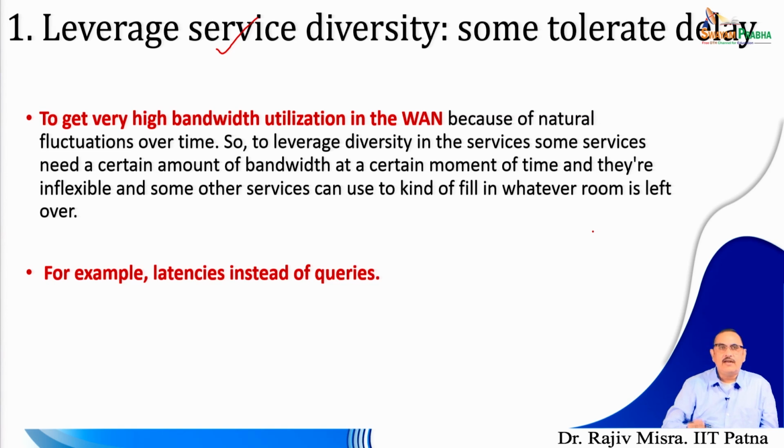So, let us see about leveraging service diversity. Some services tolerate delay. To get very high bandwidth utilization in a wide area network, because of the natural fluctuations over time, we leverage the diversity in the services. Some services need a certain amount of bandwidth at a certain point of time and are inflexible, and some other services can fill in wherever room is left over. For example, latencies instead of queries.